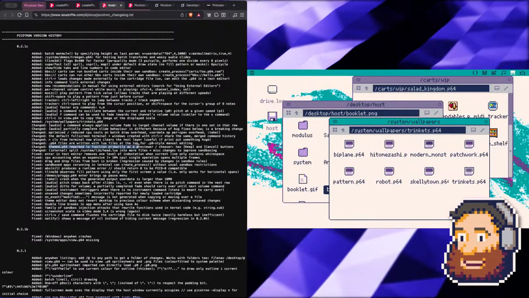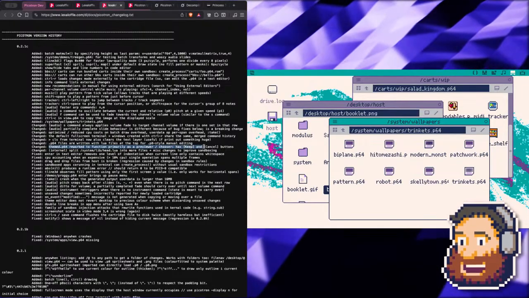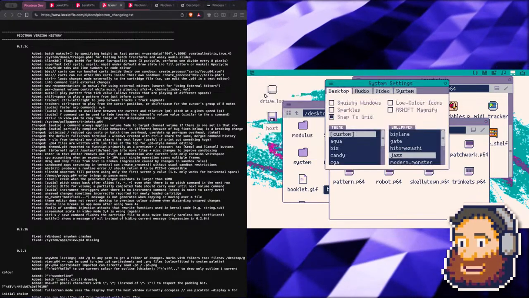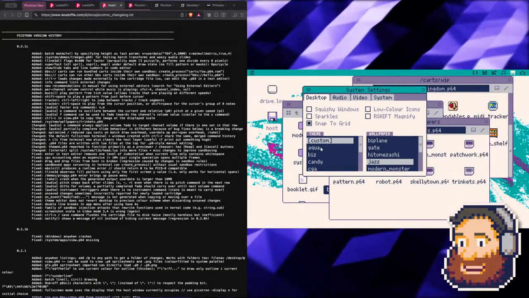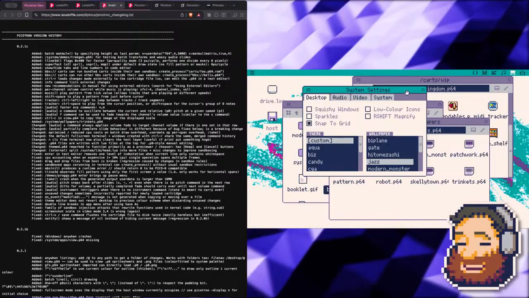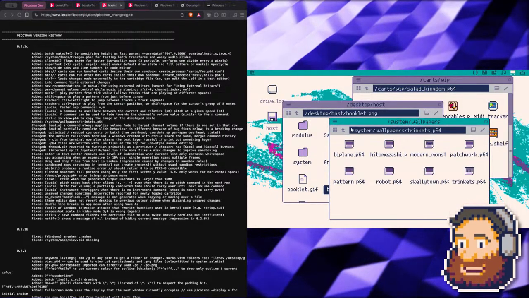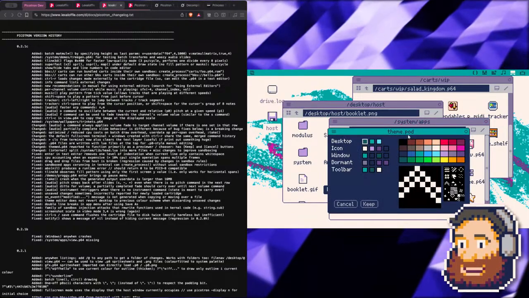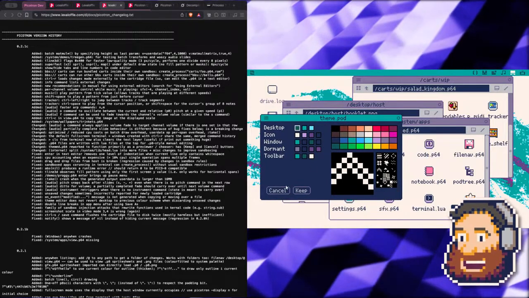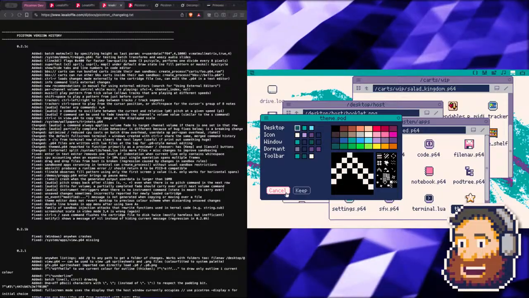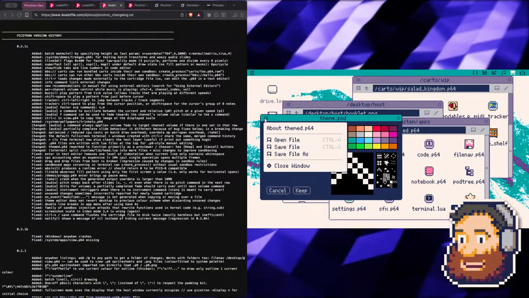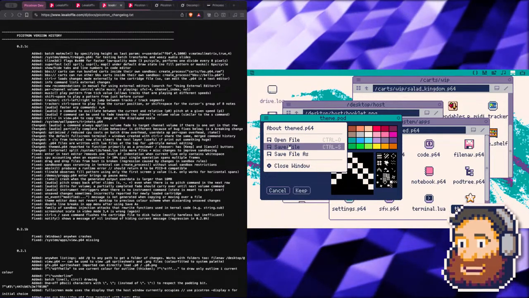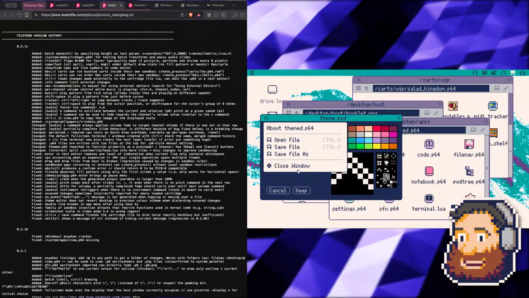Themed.p64 reworked to function primarily as a previewer chooser, has keep and cancel buttons. I believe that is under settings. The theme here? Maybe not. What is themed? Oh, this is for making your, okay, so we can tinker with the colors and cancel it or keep it now. Okay, I dig that. That's a solid change. Wait, we can save themes? I didn't know that.